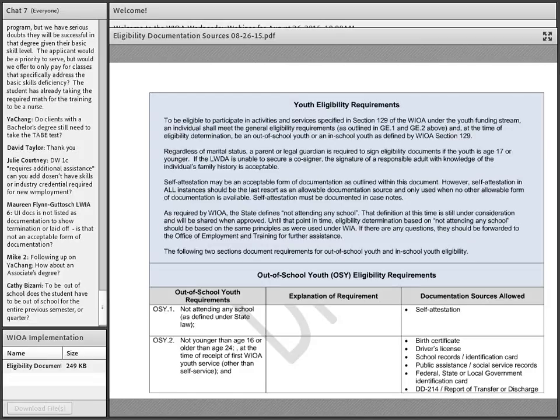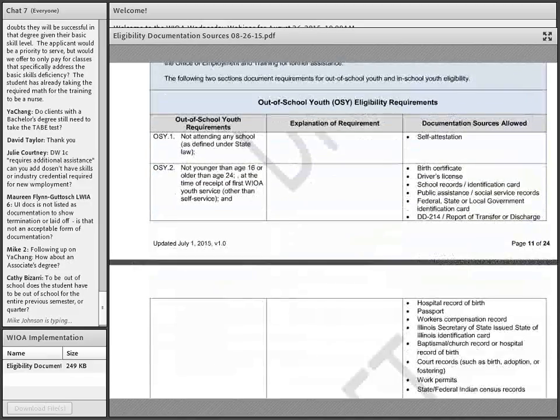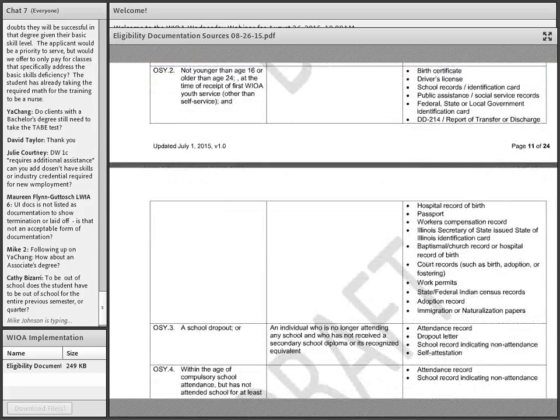But back to out-of-school youth, the biggest thing to understand is that the majority of the clients for out-of-school youth now are not required to meet low-income requirements. If they have one of the barriers for out-of-school youth that do not require low income, you don't need to mess with anything. Nothing on the public assistance screen would need to be populated. As far as documentation, you would still answer the questions appropriately, yes or no, but it's not going to be tied to your eligibility.